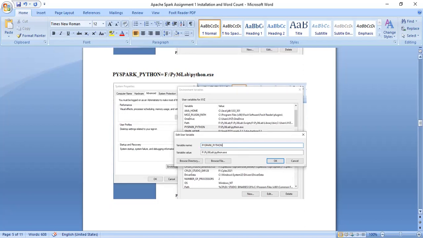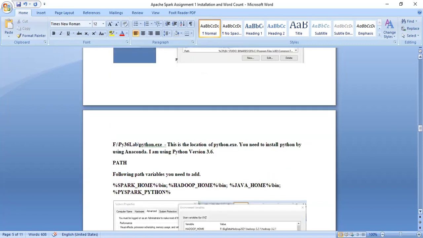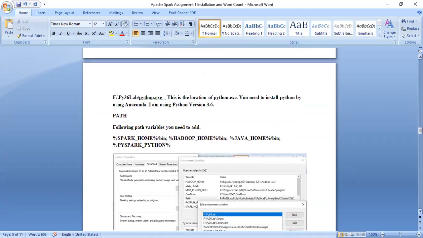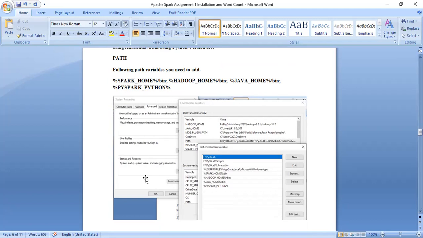After that, I have created the fourth environment variable. The fifth is the Path variable. In the Path, just type env, go to the environment variable button, click it, and in this dialog box, you will get a variable named Path.